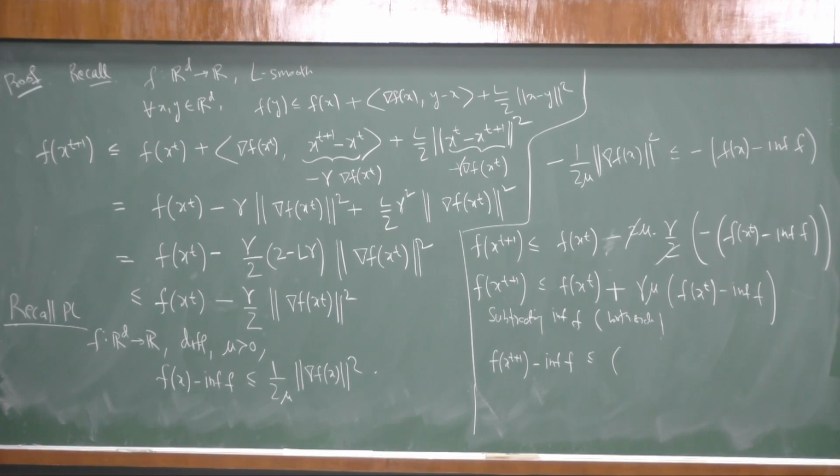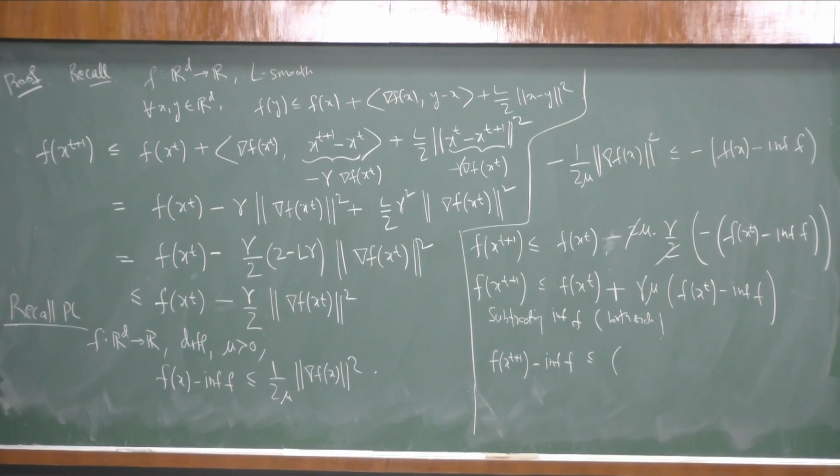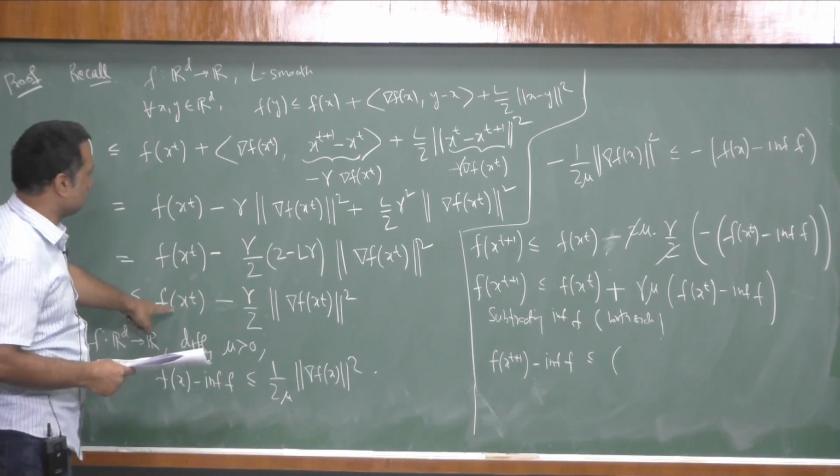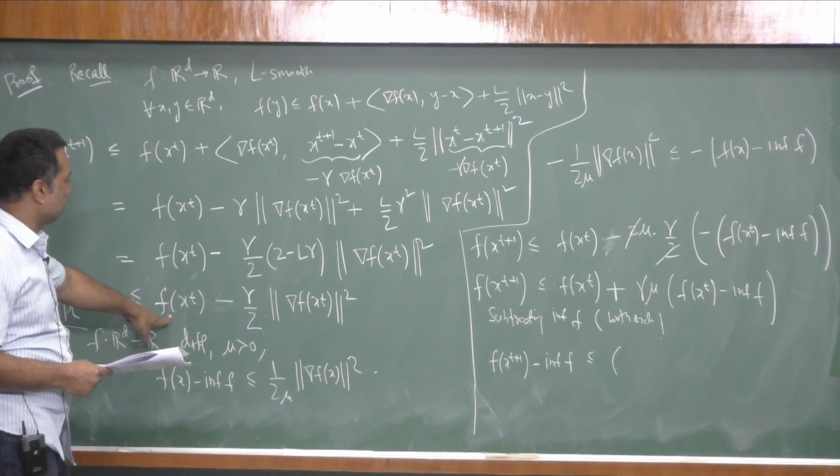This was negative, right? If I check here, this was also negative here. So this seems to be fine until here. And after that, we have the PL condition, which is fine. So then we have f(x_{t+1}) less than or equal to f(x_t) minus, so minus, I don't want to change.